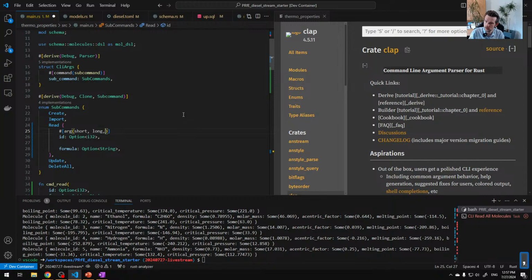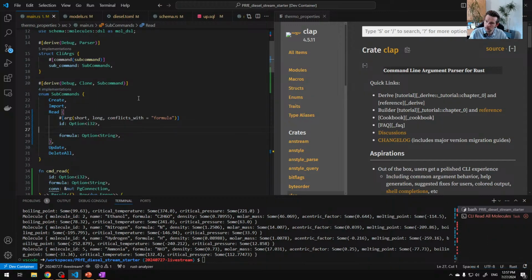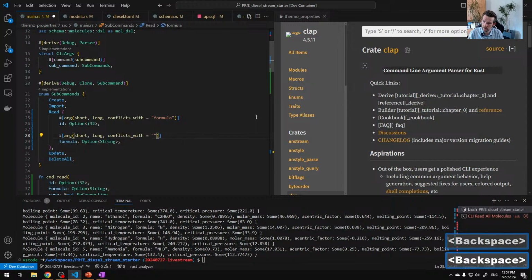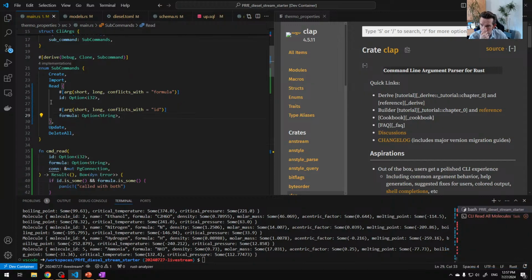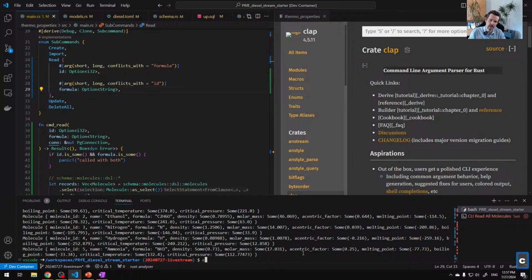Let's have both, and I think conflicts with equals formula, and so in this way you can use clap, which also gives you a lot of possibilities. So what's happening now is, if you go for cargo run help, maybe cargo run minus read minus help.